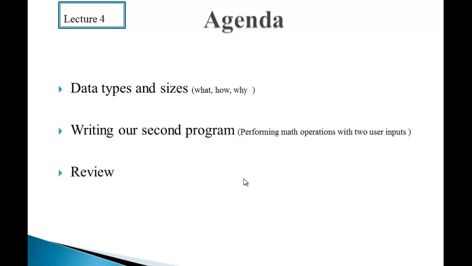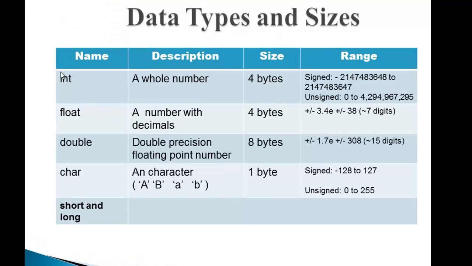Okay, so let's begin. Here are the various data types outlined on the very first column, followed by their description for each one of them, as well as their size and ranges. So in our previous tutorials, we've been talking about integers. These are just whole numbers, but I also introduced you to the float data type, which are numbers with decimals, and they could hold up to 7 digits.